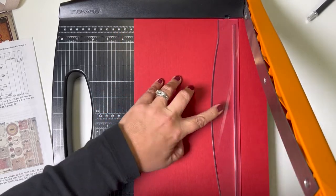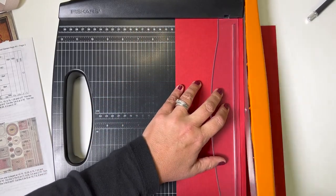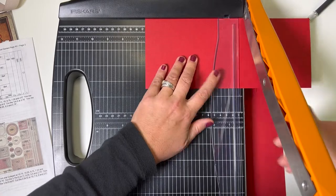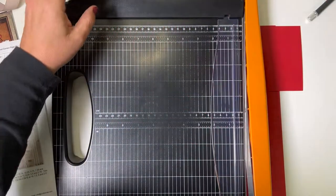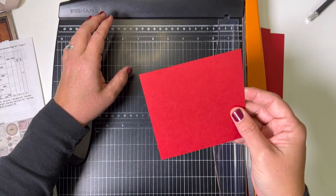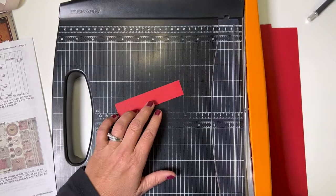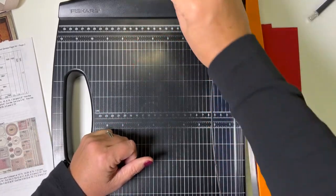7 1/4, and 4 1/2. Rotate that 4 1/2 inch piece. We'll cut at 11 and 6 1/2. Okay, so this large red piece goes in pocket 5 and 6, and the square is going to go in pocket 7 and 8. Then we have this small piece here. We're going to trim that at 3 3/4 and place that in pocket 1 and 2.